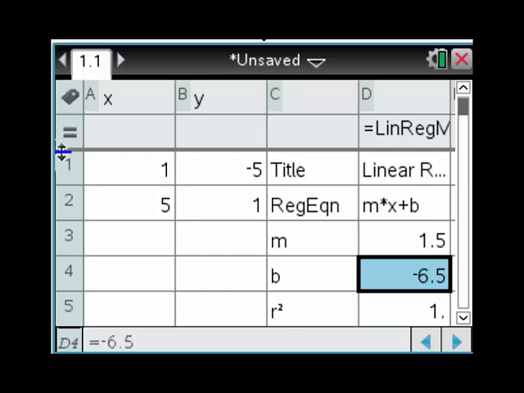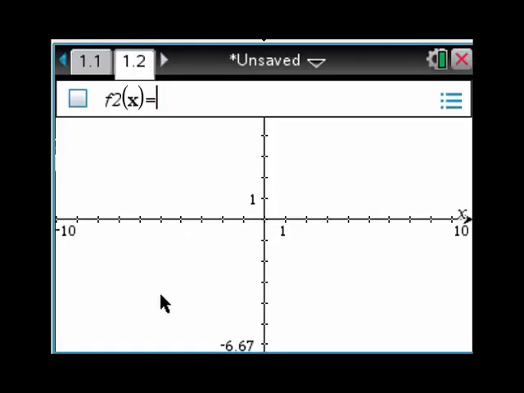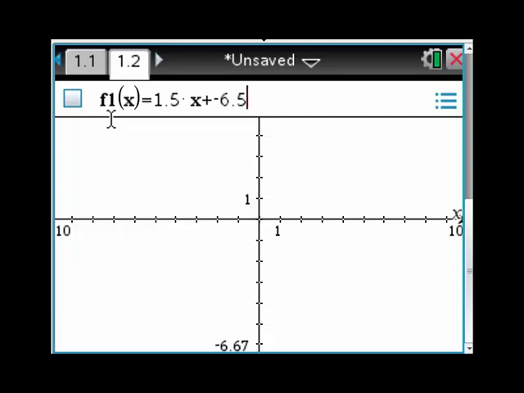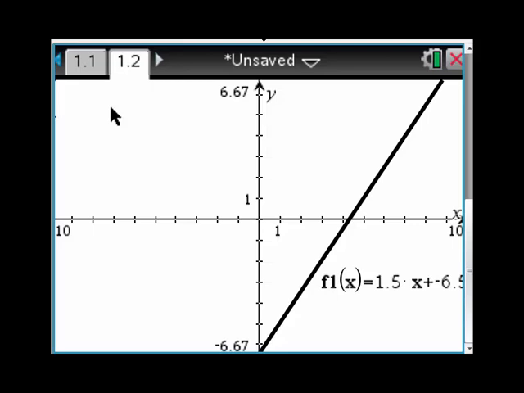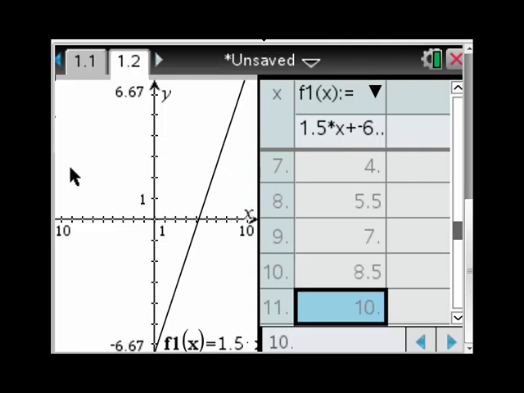So we're going to go home, and we're not going to do a new document because we want to keep that information. We're going to hit this graph that looks like a parabola down here. And notice it brings us to f of 2. So we're going to arrow up to f of 1, and we have to hit enter so it'll graph this. There's our line. Now we can go to the table, Control T, and look for those x values. So where is x 11? And what's the y value? 10. Now we're going to keep going because we're looking for the y value of 22. Right there. The x value is 19. And then we're looking for the x value of 45 and the y value 61.